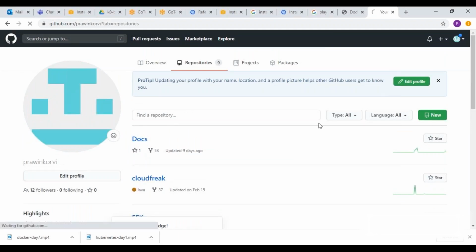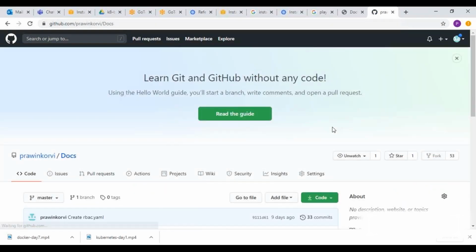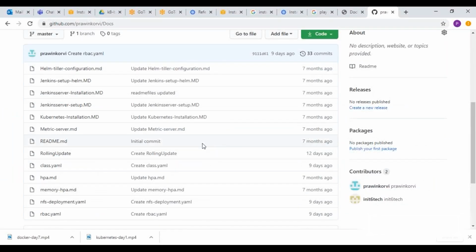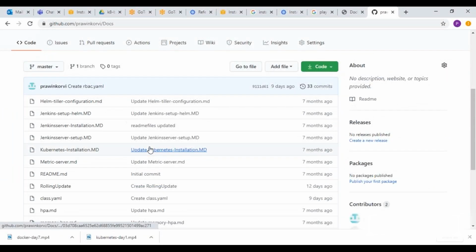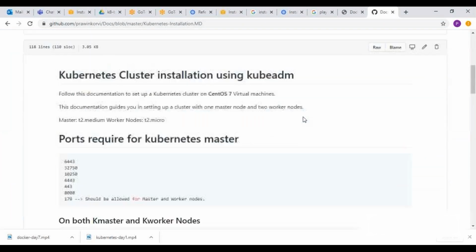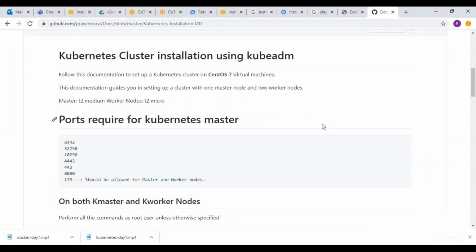So now in the docs, assume you are using AWS, Azure, or GCP and creating virtual machines inside the cloud environment. Make sure these ports are allowed. Or if you want all ports accessible, you can allow all the ports in the security group.